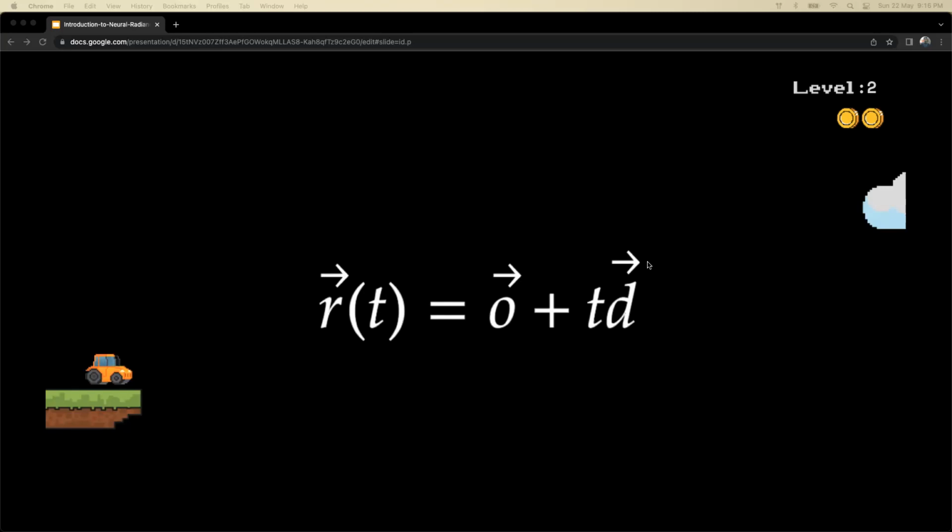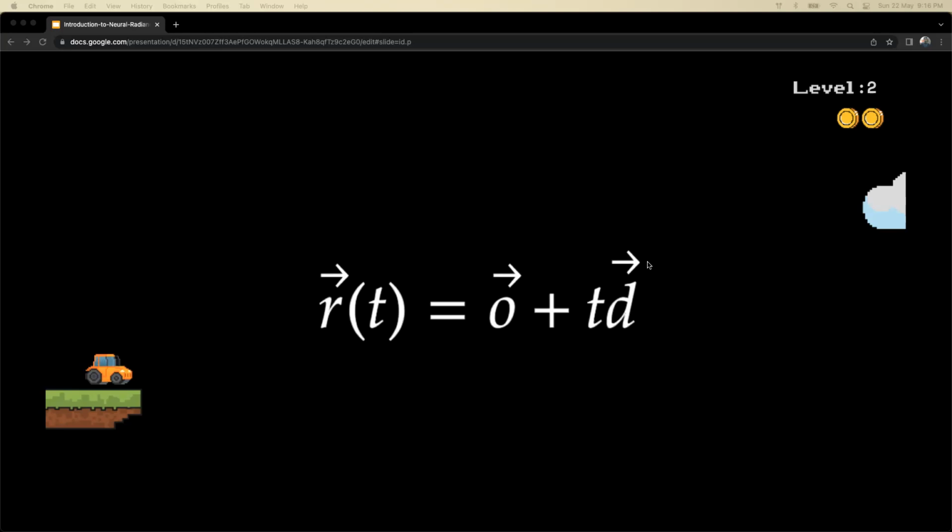O is a vector, which stands for the origin of the ray. As we know, if we want to shoot a ray, there needs to be some origin, or reference point, that we need to get hold of, and then we shoot a ray. So O is that origin point that we are talking about, and D is the direction.